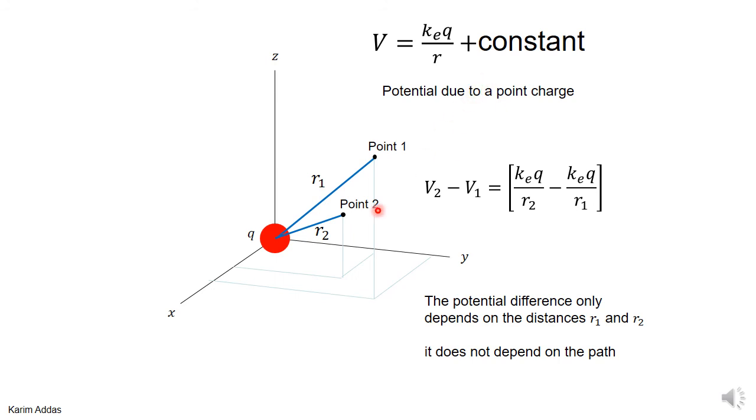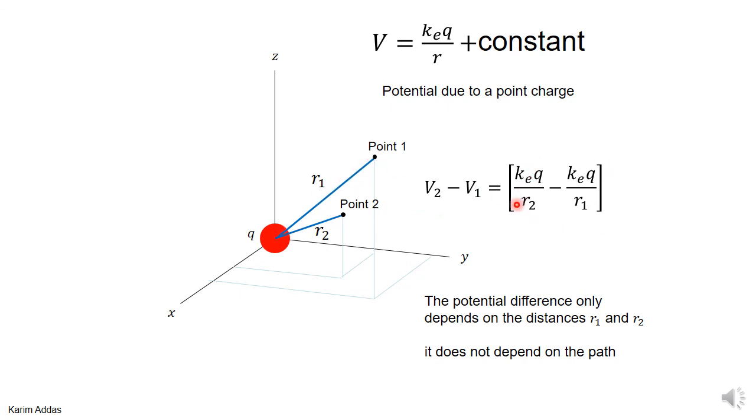But if you want to get the potential difference between 2 points in space, say you have point 1 here that has r1 distance and point 2 which has r2, remember the difference in potential is a single number. It doesn't depend on the particular path we choose to go from point 1 to point 2. And you can see that it doesn't depend on the path here, because when you take the potential at point 2 minus the potential at point 1, this constant goes away, and you're just left with kq over r2 minus kq over r1. Kq over r2 just depends on the distance between the charge and point 2. Kq over r1 just depends on the distance between the charge and point 1.